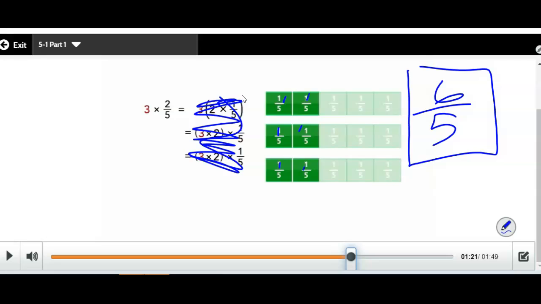Ashton. If you have 6/5, you have to take 5 away from 6. So you have 1 and 1 left, so you have 1 and 1/5. Okay, I agree with you. It is 1 and 1/5. Perfect. So what Ashton's doing is he's taking 5. How many times does 5 go into 6? 1 time. That is your whole number. How many do you have left over then? 1. That's your numerator. Denominator stays the same.